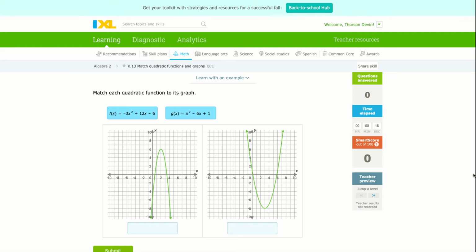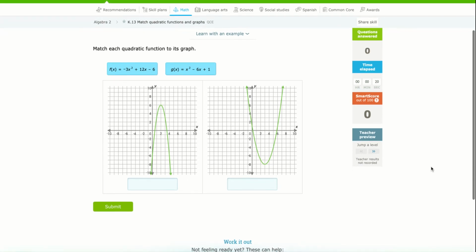Welcome. This lesson isn't so much to help you learn how to graph a quadratic function, but it is just to recognize which graph is from which equation. Now, the first thing they're going to try to help you emphasize is whether a quadratic is opened down or opened up, whether it's a right side up U or a right side down U. It all comes down to this leading coefficient.